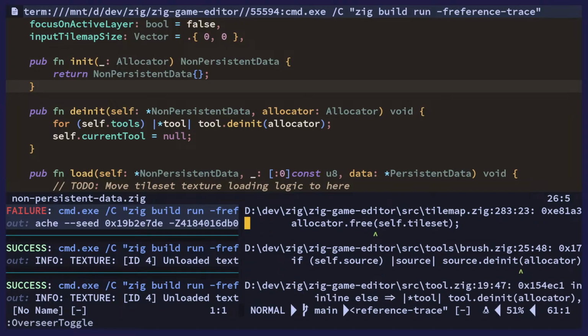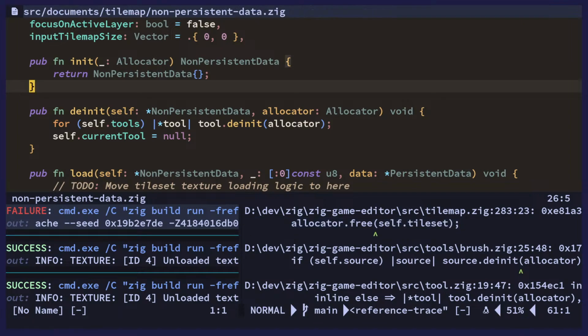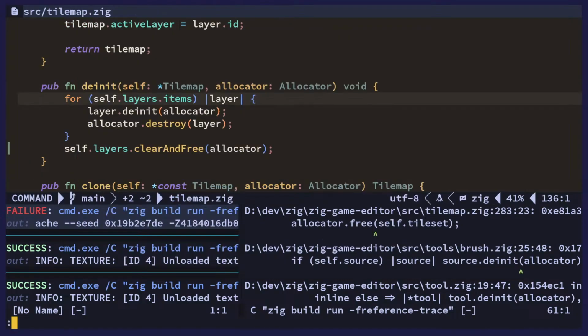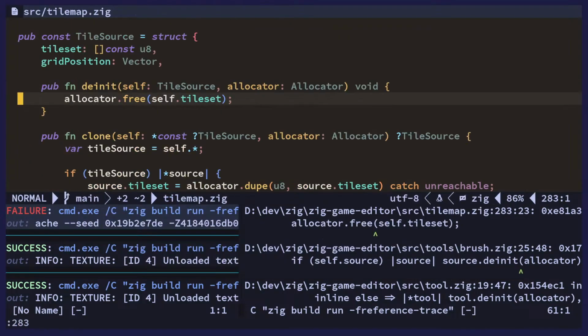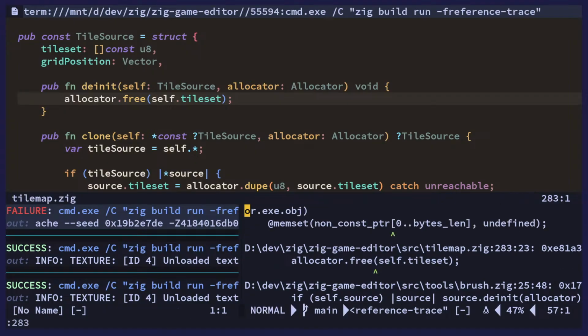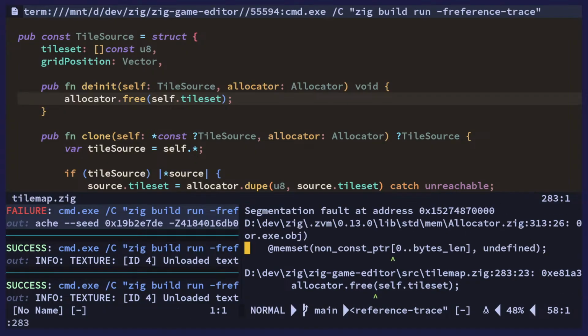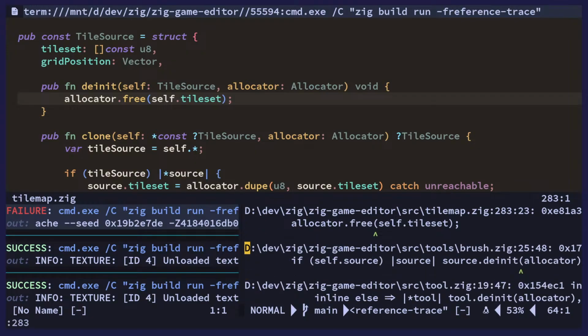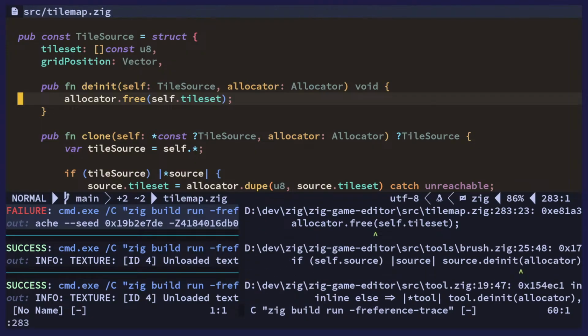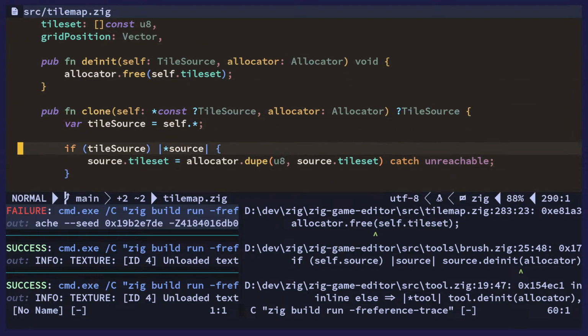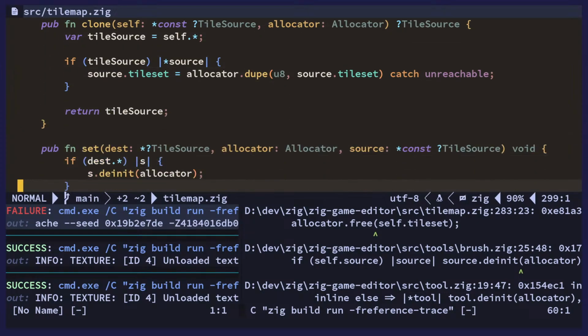We're trying to free the time set. So here I think we got the same issue. Maybe, wait, this is the time set though. Okay, this is different. Right, so this might be because the other one is a constant. We've set it to a constant. So when we initialize this, we should always duplicate it. Yeah, so why wasn't it duplicated though?